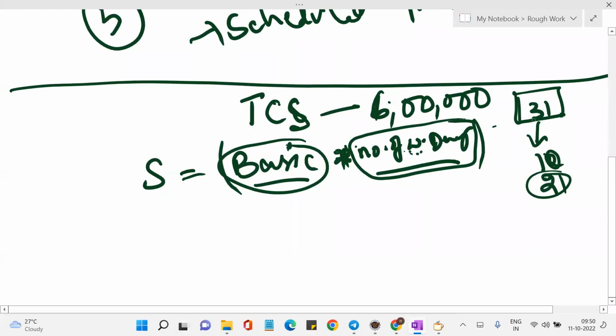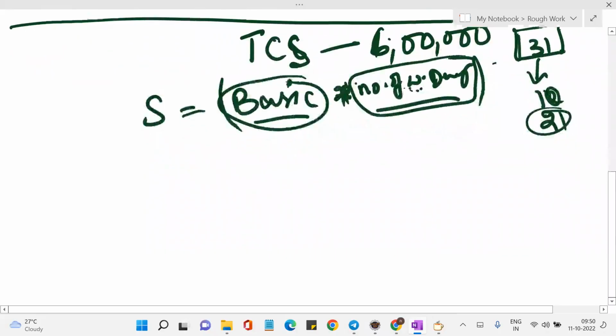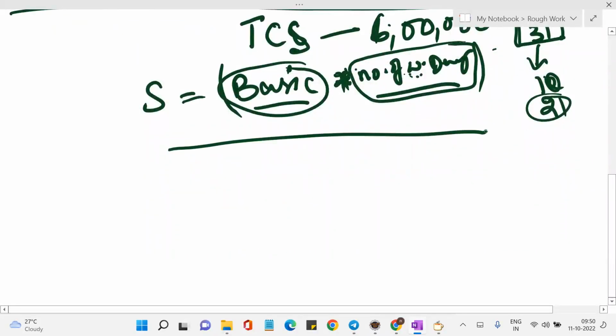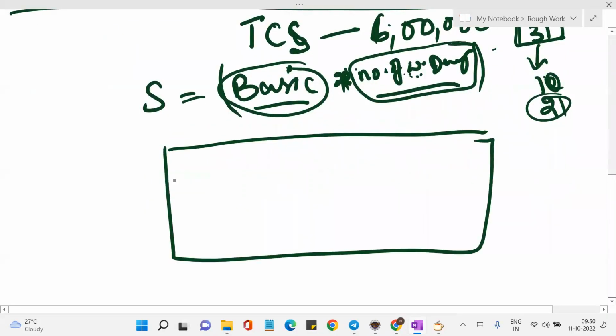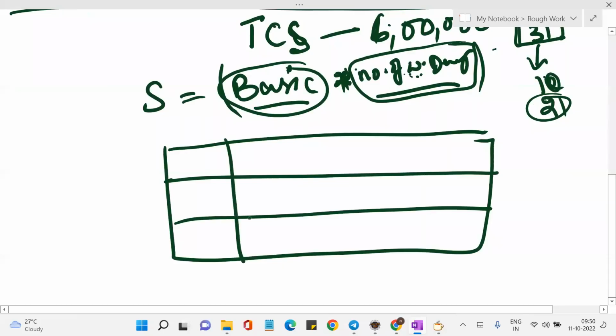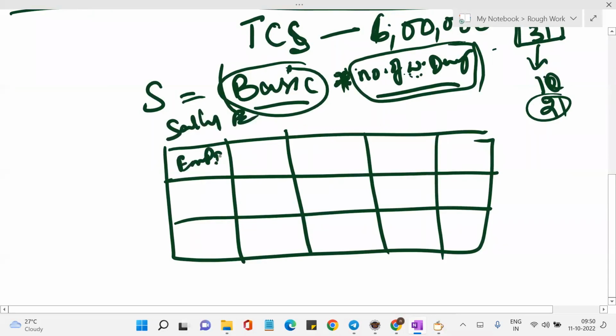Generally, whenever you get a salary slip, your basic salary will be mentioned. I think in the database they will create one salary table, an employee salary table. They will have an employee ID, EMP ID 1 2 3 4 5 6, and basic salary, like some 10,000, some 20,000.